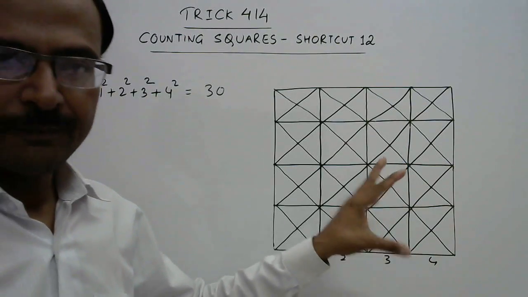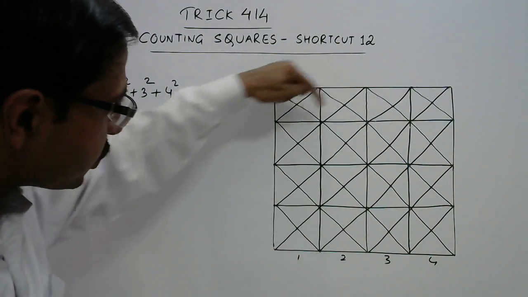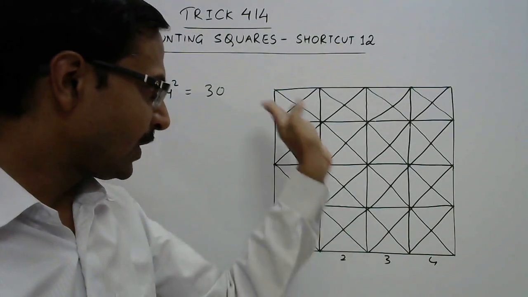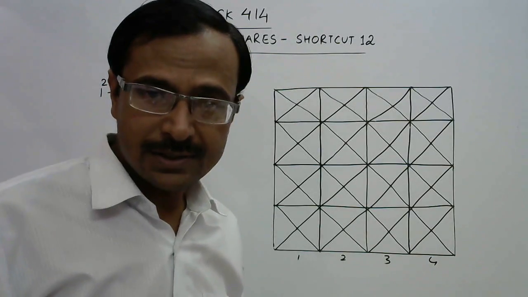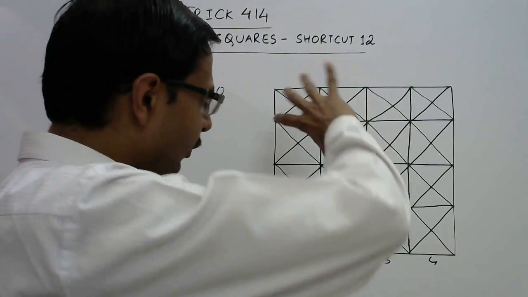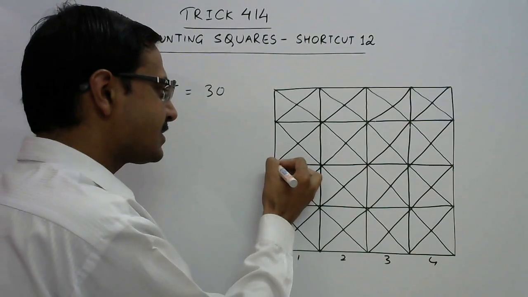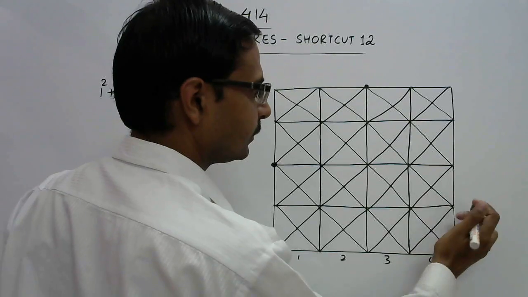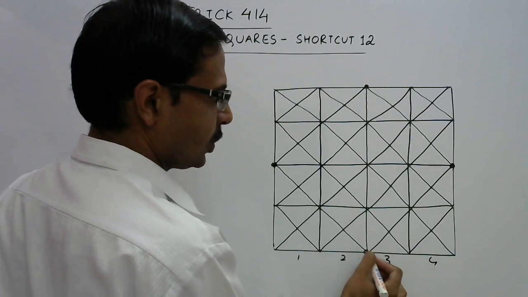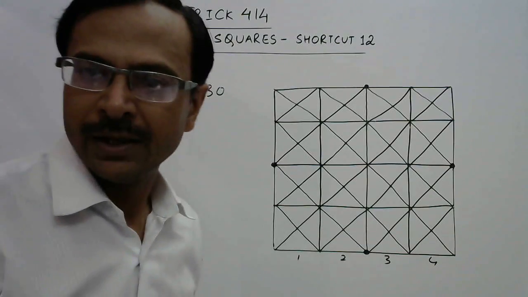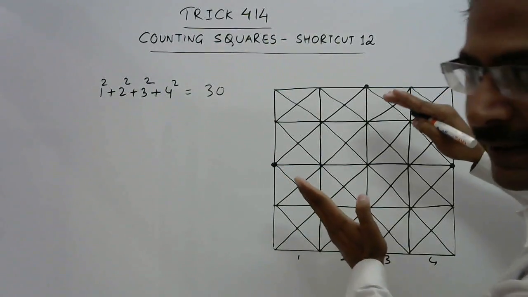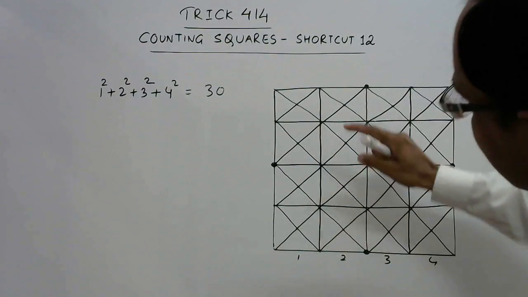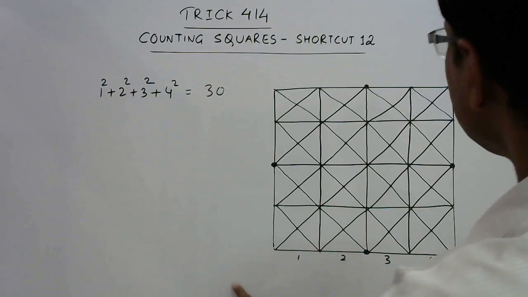But now we have lines along the diagonals also. So see, there are a number of lines drawn like this and a number of lines drawn like this. So now you need to consider another square which is at a 45-degree angle. Now I am marking the vertices of that square which I am considering now. So look at these 4 vertices which I have darkened right now. If you see this square like this, now again 1, 2, 3, 4 and 1, 2, 3, 4. It is similar to the figure which was originally given to you.